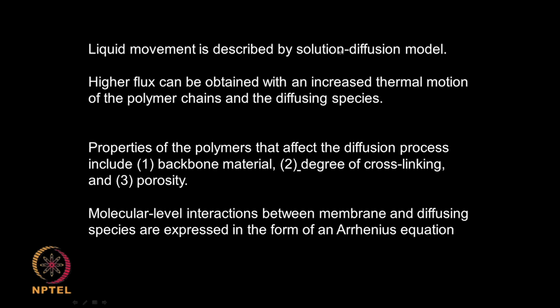So, the liquid movement is explained based on solution diffusion. We can achieve higher flux with increased thermal motion of the polymer chains by diffusion. The properties of the polymer affect the diffusion process: the backbone material, degree of cross linking, porosity, all these will affect it. It is a molecular level interaction because the solute molecule diffuses through the polymeric material, that is what is happening.